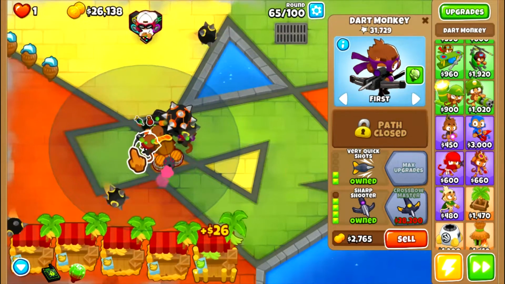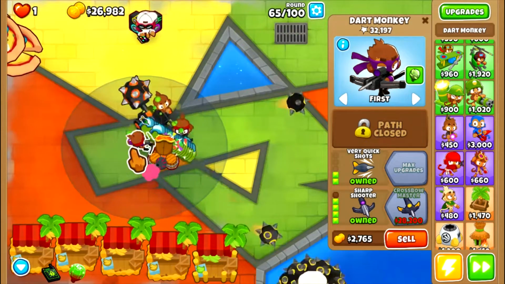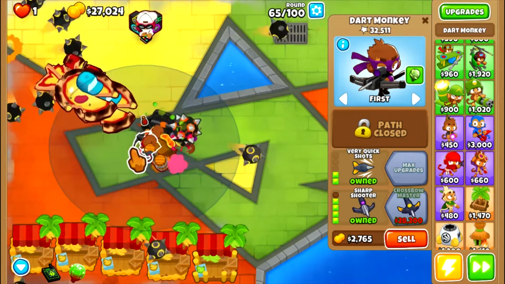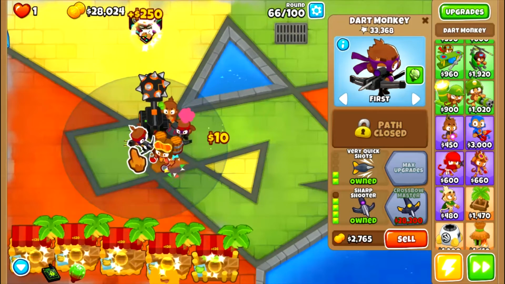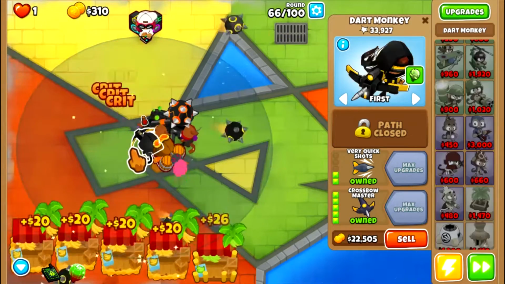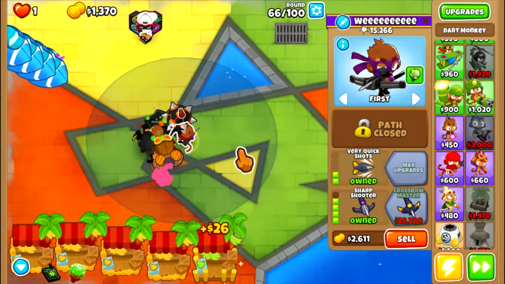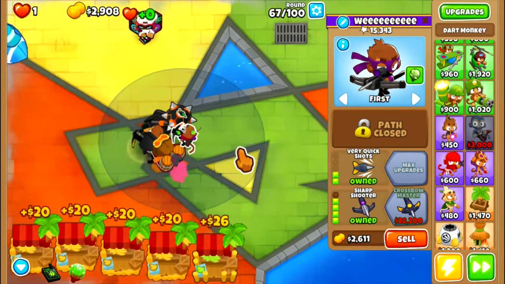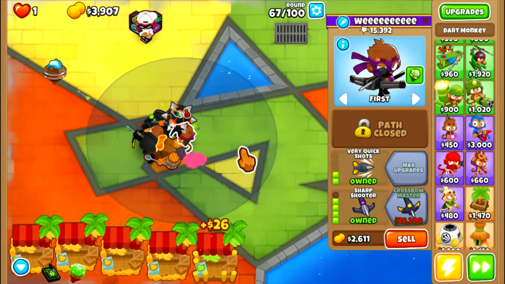And I'm not using a village because that's way too OP. Their range will just go bam, and the range will just go crazy, and that would be crazy strong. Okay, now we got Crossbow Master. We just need one more. Okay, this is way too easy. This is just way too easy.